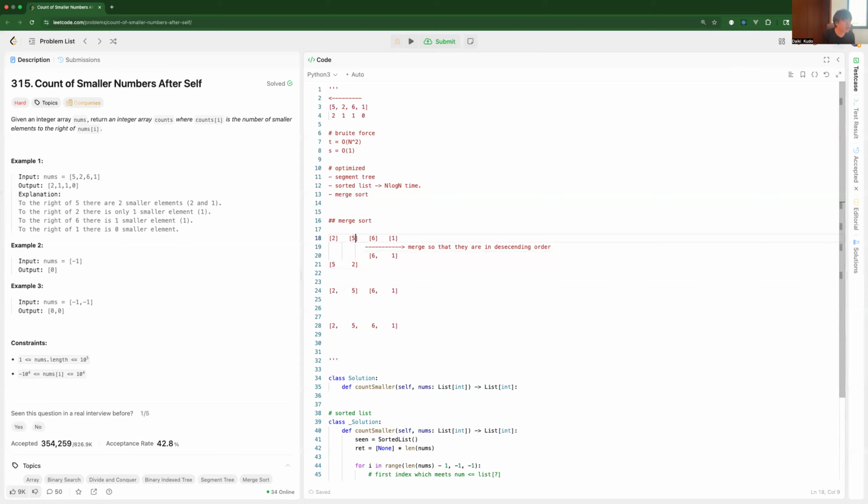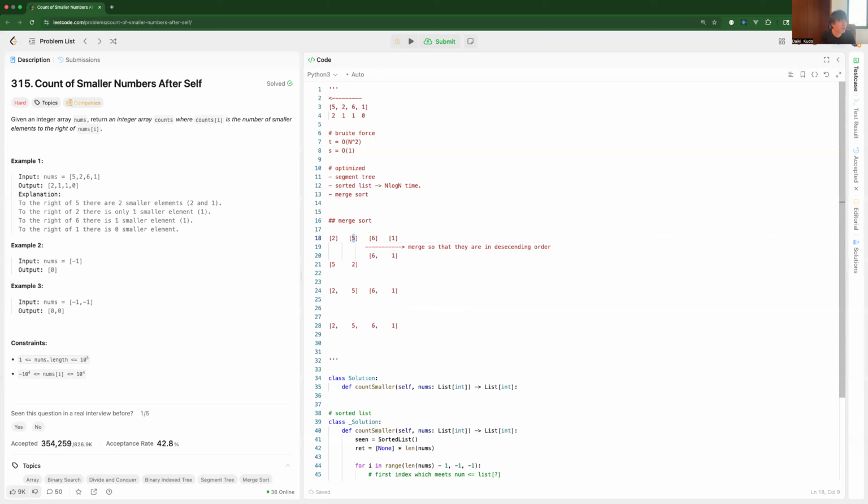So even though it seems like 5 has one smaller element, 2, it isn't the case because 2 was originally in the left-hand side. So when I do this, only the left-hand side can count the smaller elements from the right-hand merged sorted list.